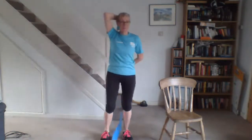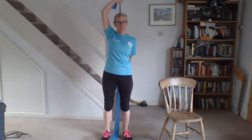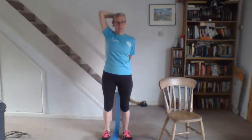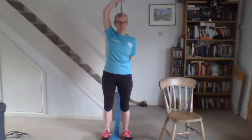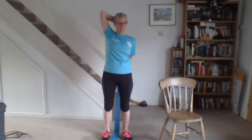Okay, are we ready? We're going to do 10. So 1, 2. This is one where a lighter band you probably need. 3, because the triceps, four, are not as strong as your back muscles. 5, 6, 7, 8. Just your forearm again that moves. 9, 10. That's a bit of a more tricky one, technically, I think.